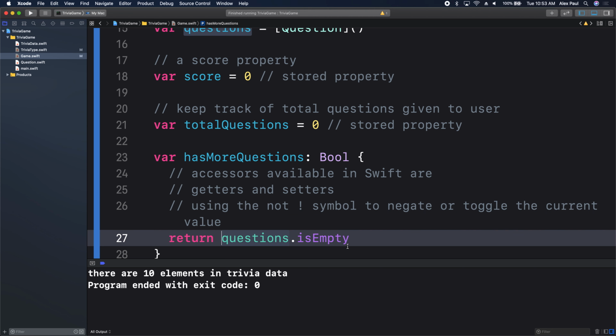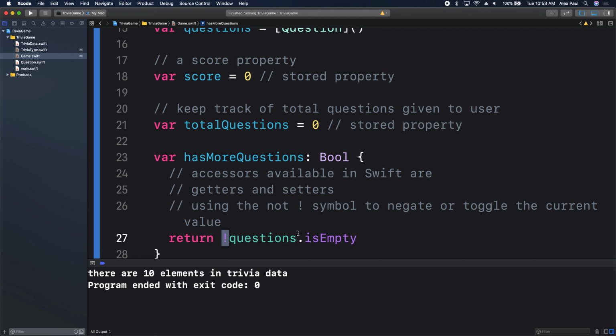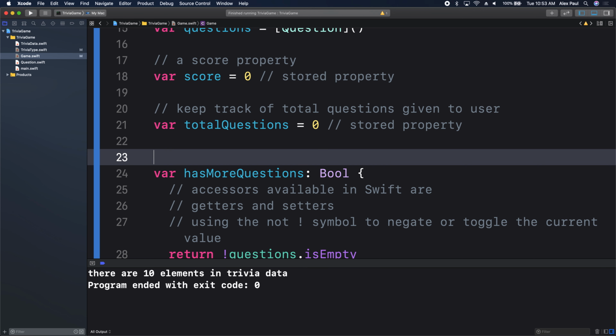This here, questions.isEmpty, returns true if it's empty. So far so good. But what we want to do is return false. Everybody with me? So you negate this here. So return, if there's more questions, then it's not empty. That's how you read it. Not, the not here, not empty. Just negate it. Cool?